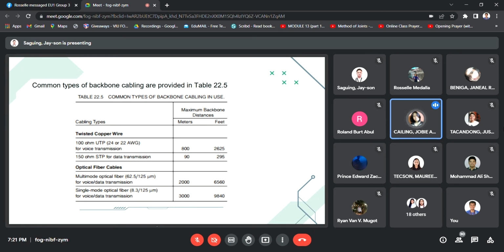Kaya another key factor man good for signal quality is the distance of the cable. So if manlapas sa limitation, na tendency na poor ang transmission performance kay the farther a signal has to travel, the more it will degrade man. So by the time it gets from point A to point B. So it's much better and safer to stick within a limitation to ensure good quality of transmission performance. Next.